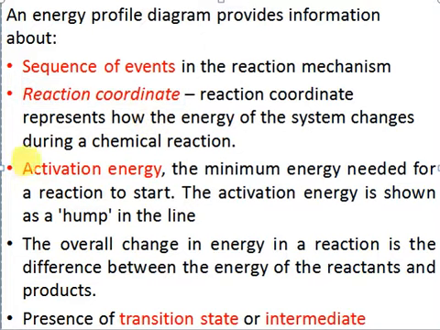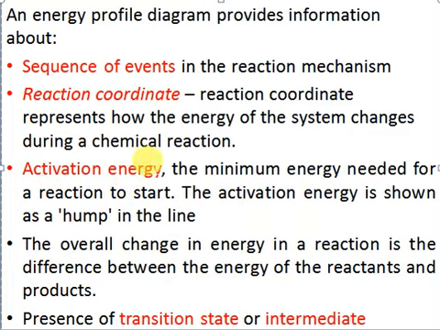Next we have activation energy. As we saw in the previous slide, the activation energy appears in the form of a hump, right? So activation energy is the minimum energy which is required to start a reaction. This is the information that's provided by the energy profile diagram, and the energy profile diagram also indicates the presence of a transition state or a reaction intermediate, right?